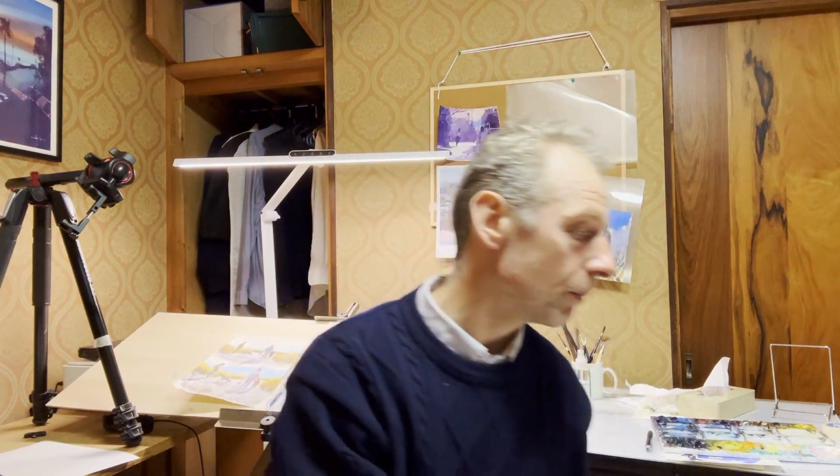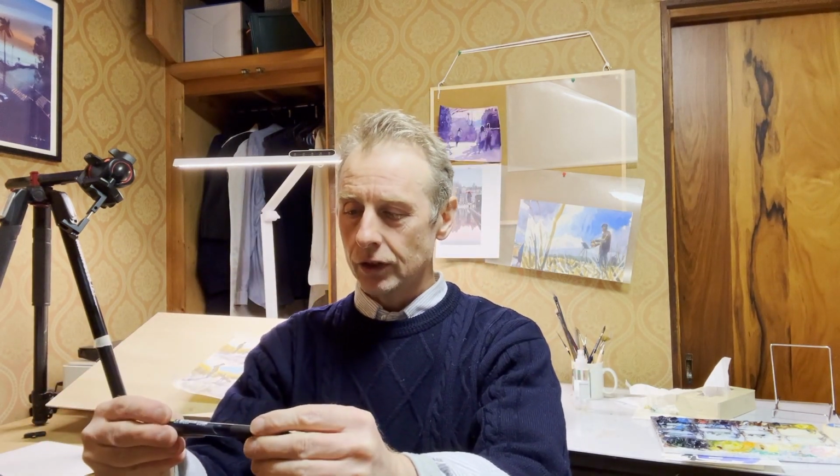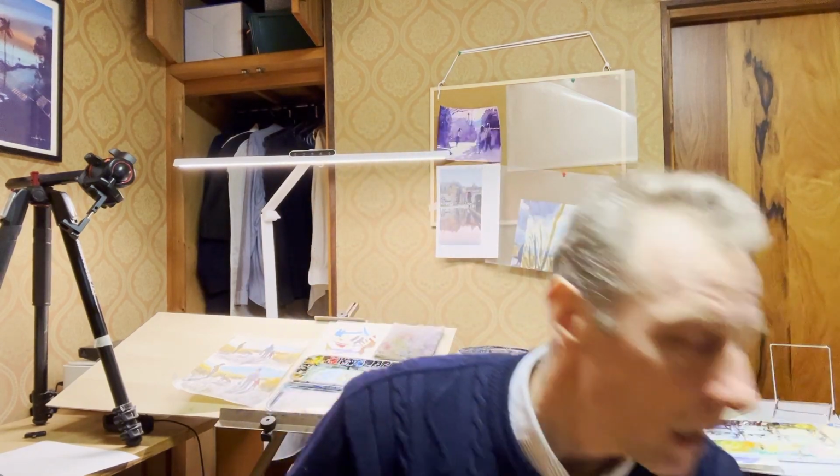And I did forget something else, which is the drawing instrument. So basically all I used was a pen. I think this one is called Jetstream. I really like it, but you can use a pen or a pencil or whatever. And I think that's everything.